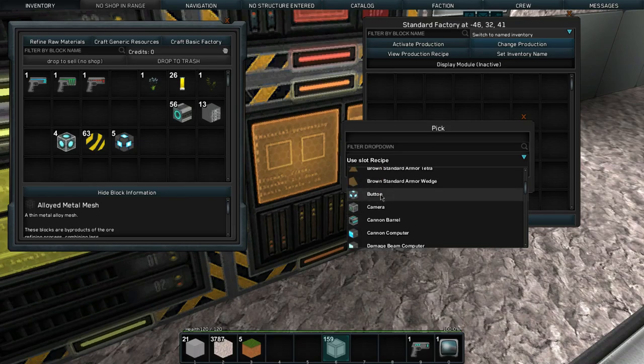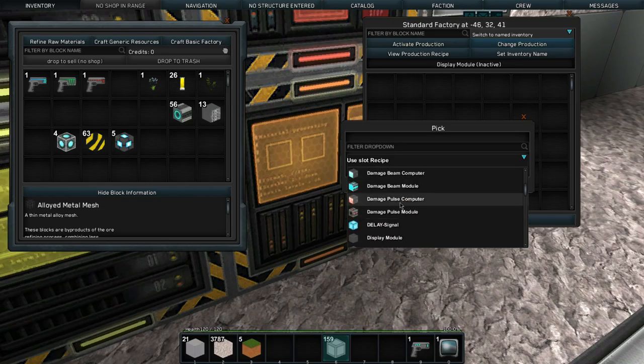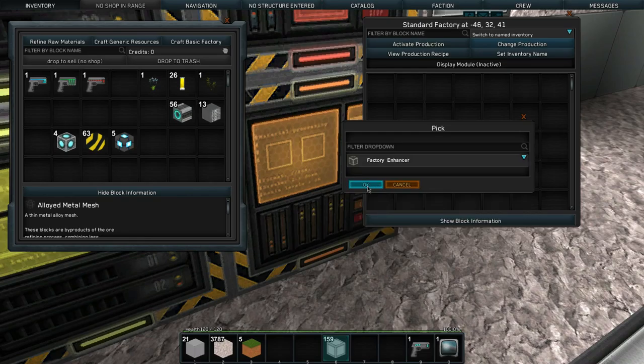Camera... Actually, that'd be a neat thing to try. We need to try that with the camera, if you're in the build block, if you can switch between the cameras in the base. But maybe that's not necessary. Let's see, damage beam, damage pulse. These will be disappearing, the docking modules and stuff, because this is just in there for the old ships, so people get a chance to change their ships. Here, this factory enhancer.